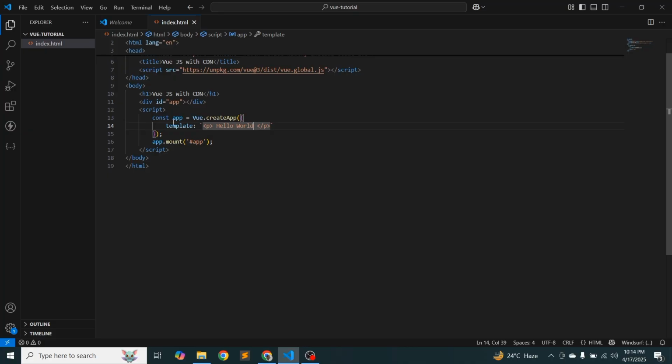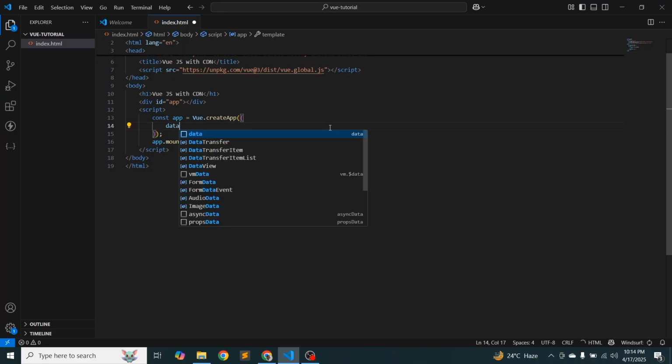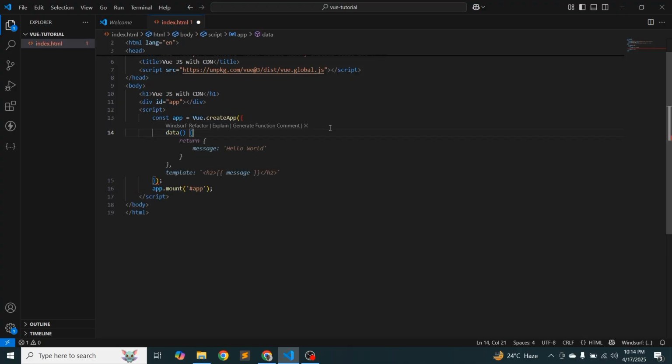All right, now I just created a createApp, and here we can write in this way: suppose we use the data function, and inside the data we can write hello world. This is the message, this is the variable you can see. So this is the Vue variable. All the things we need to define in the data section. So from the data section we are returning message, and we are writing something, hello world. And in the template section, this is the part from where we can access it, and this message we can render from here.